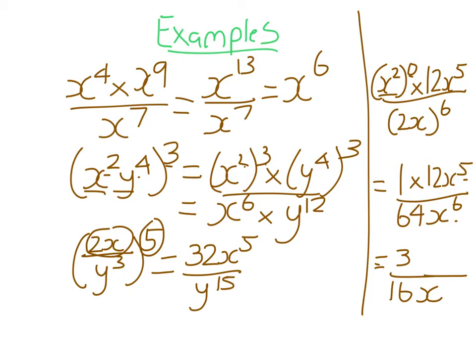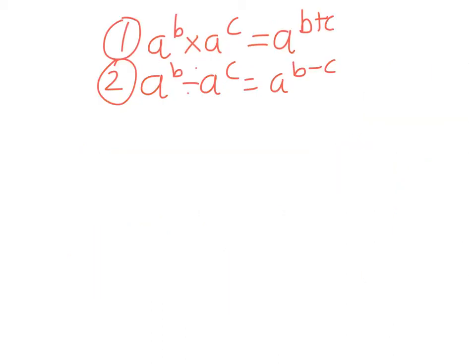So make sure you also understand a bit more about why the index laws work. It turns out that you only need a couple of them because the rest follow from them. And I'll show you some examples of that now. So we really only needed these two index laws because the rest follow from them. So let's look at the third one, raising a power to a power. If I have something like x squared to the power of 4, I can write that in expanded form. I times this by itself 4 times.